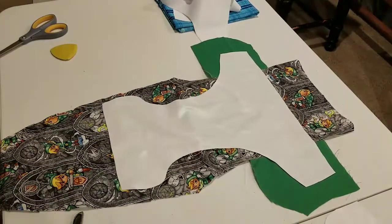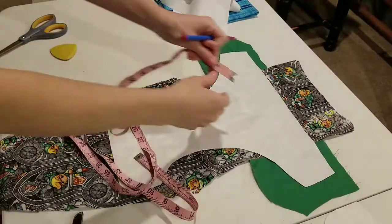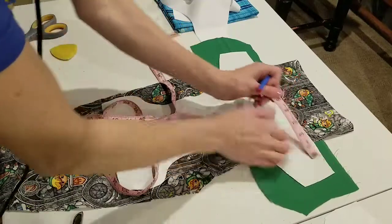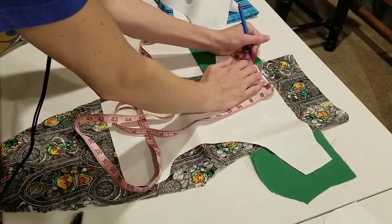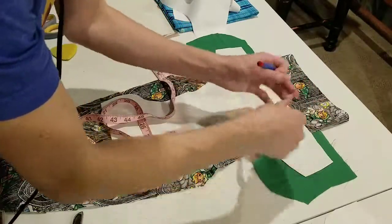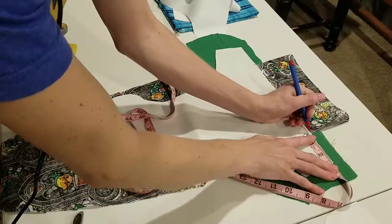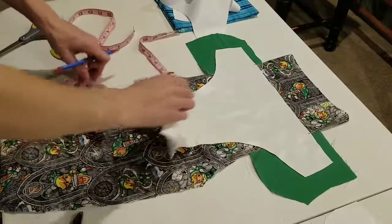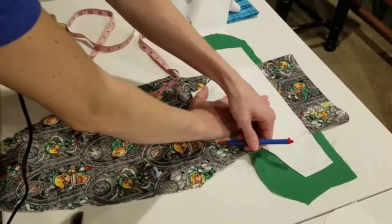So let's do some measuring here and kind of draw around on the inside of our PUL. So here it's 2 3/4, and there it's 2 3/4. That's crazy. I lined that up right away. 2 3/4. So I'll be lining it up with that, and then I kind of want it pretty much right in the middle. So let's just fold it and put a little mark in the middle.